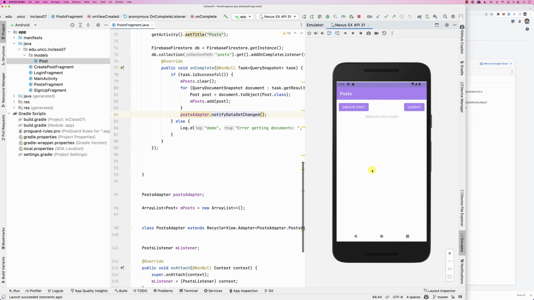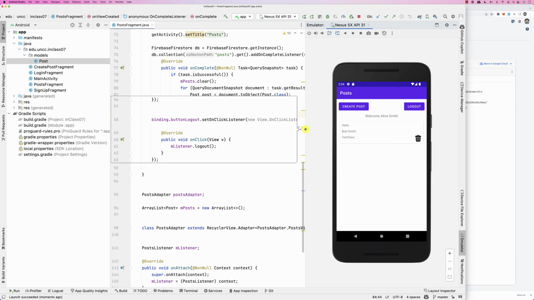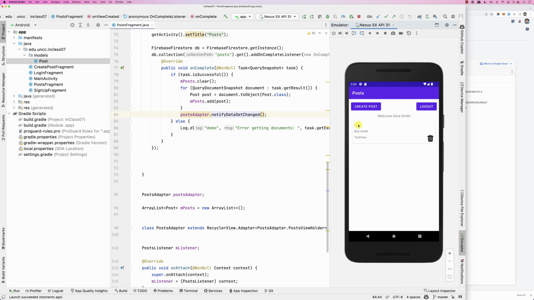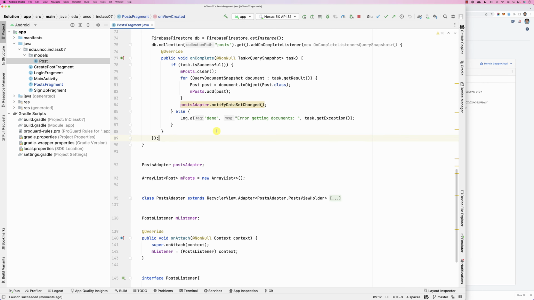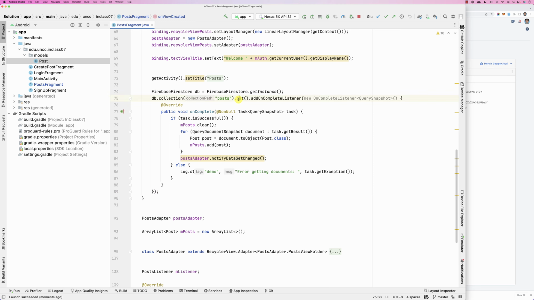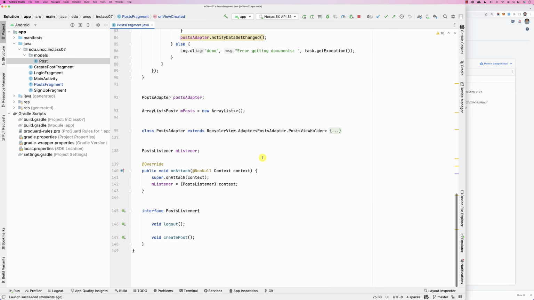So let's see. Here is the post that we just created, and it shows a trash can. Let's see about the trash can in a little bit, but you could see that it was created by Bob Smith. This is the text, and so on, right? Cool. So we're able to get some data here. Now, for me to display the created at is also straightforward. So what I'm going to do is, this gets it only once, right? So now scroll down a little bit.